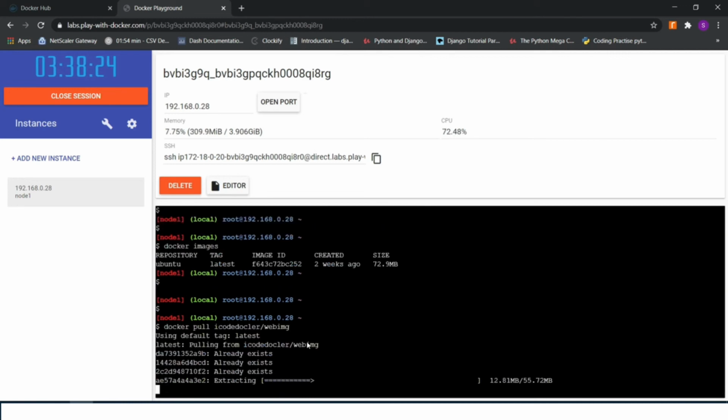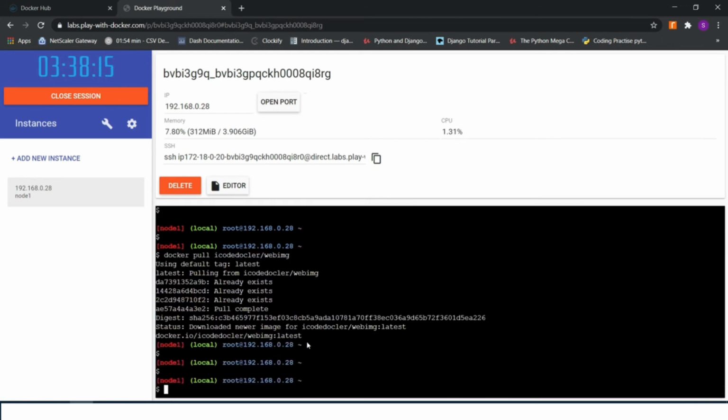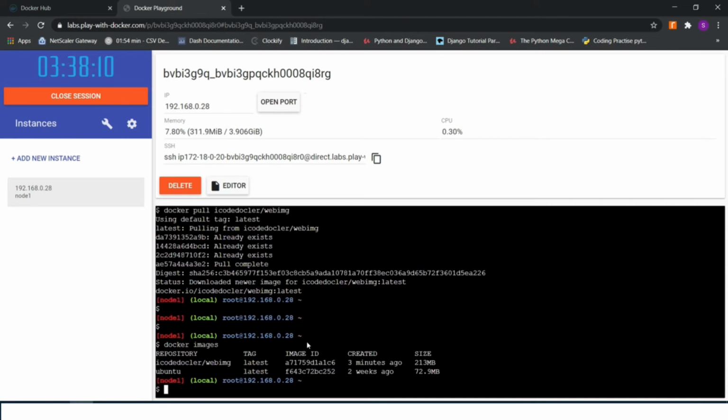So as you can see, the download of the custom image is going on. So allow it to complete. Now if we check the docker images command output, then as you can see, we have pulled the custom image from our public repository. Similarly, you can basically pull any image from any public repository. You just have to give the name correctly by following the naming convention, and you can simply pull anyone's custom image from their public repositories.